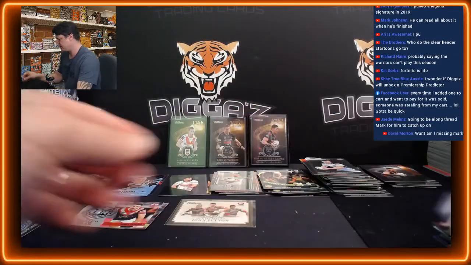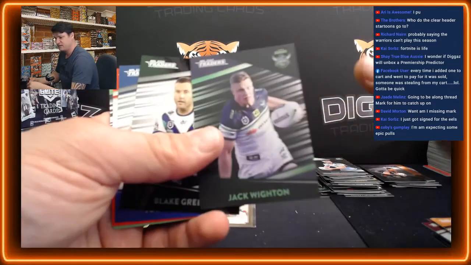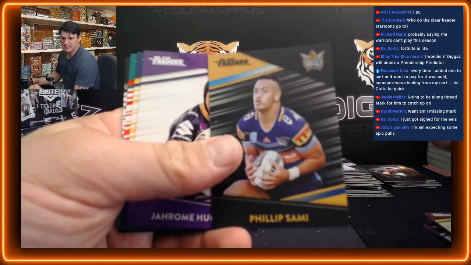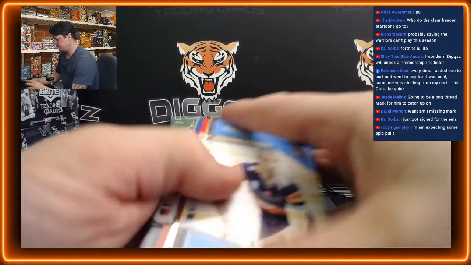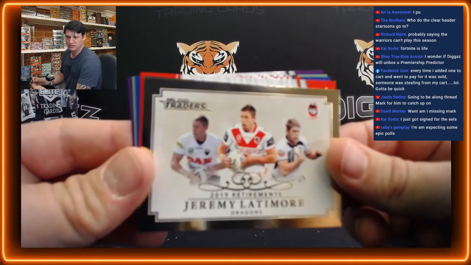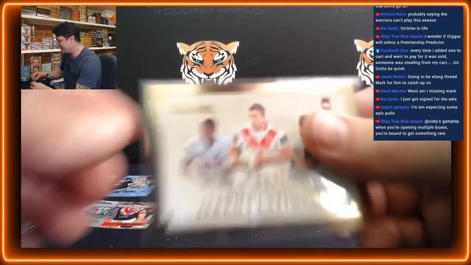Chad Townsend. Corey Oates. Jack Whiten, Philip Sammy, retirement for the Dragons, Jeremy Lattimore. I've got time to catch up reading. I'll be sorting cards most of the night.